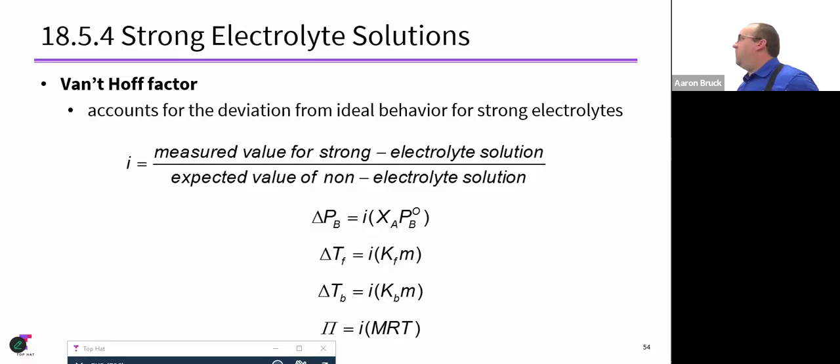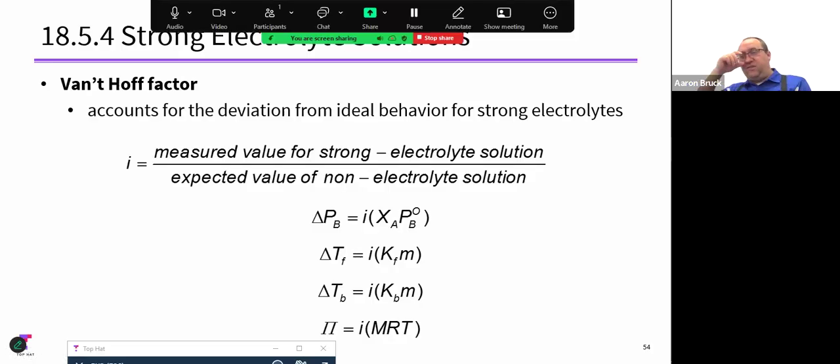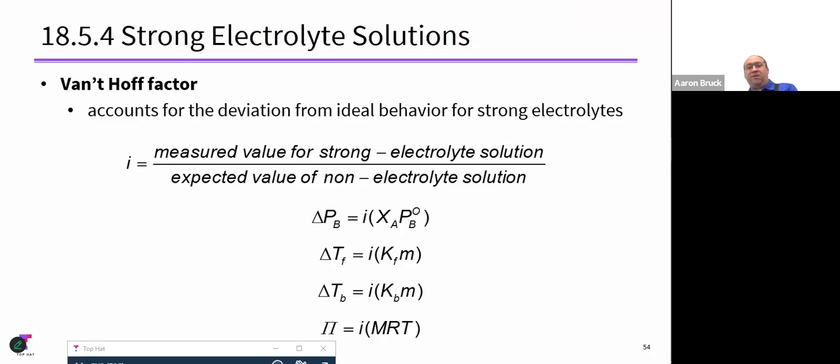Now, your book talks about how there is a Van Hoff factor for vapor pressure in Raoult's law. We don't tend to see that as much or talk about that as much. It does exist, but most of the time when we are talking about Raoult's law and vapor pressure manipulation, we're usually looking at other volatile substances mixing with water or mixing with each other. And so the Van Hoff factor usually does not apply just because we don't use it as often with strong electrolyte solutions. But for freezing point depression, boiling point elevation, and osmotic pressure, the 3 colligative properties that we just discussed, it does have a very significant impact. Now, here's the thing that I need you to understand.